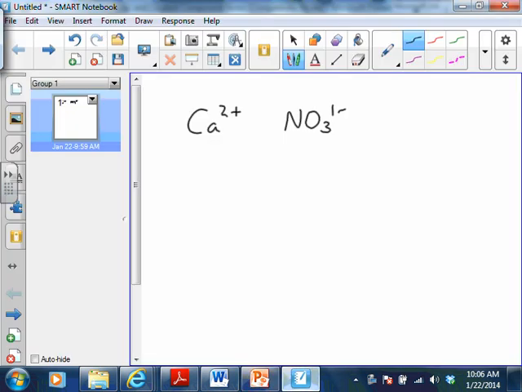So let me show this to you. If we're going to crisscross, this 2 should come down here, right? This 1 should come down here. So if I wrote that the way that we normally write these, it would be CA1 or just CA. You don't have to put the 1. NO3 2. Ooh, that looks like NO32, doesn't it? That doesn't quite work. So what you want to do, you want to show we need 2 of the NO3s, right? So if I put a parentheses right here, that separates the 2 subscripts from one another. So now I can show, okay, we've got 2 of the NO3s in that compound, not 32 oxygens.